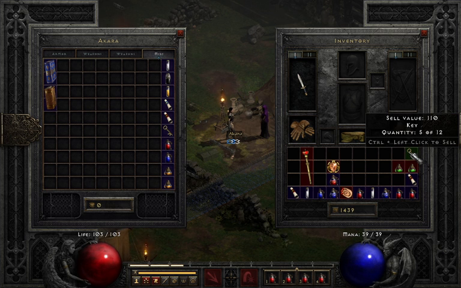Assassin does not need keys to unlock chests. So if it says locked chest, normally you need a key, unless you're the assassin, you can open it for free. So I don't need keys.